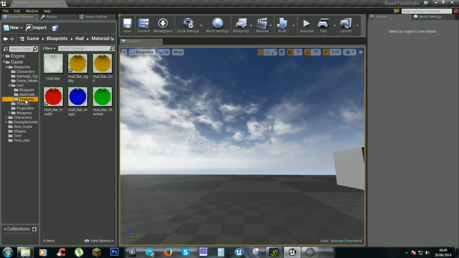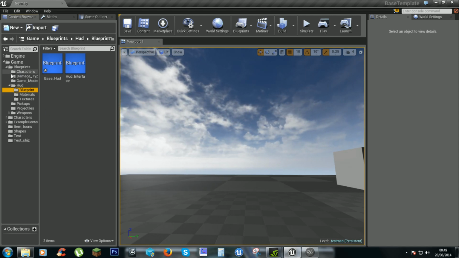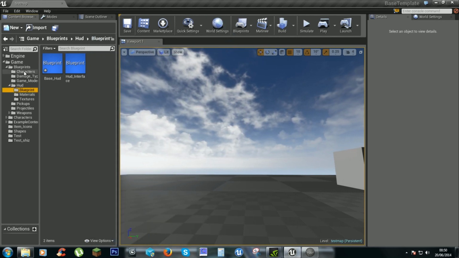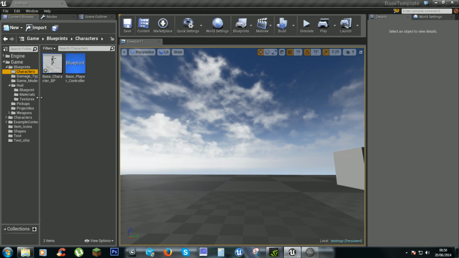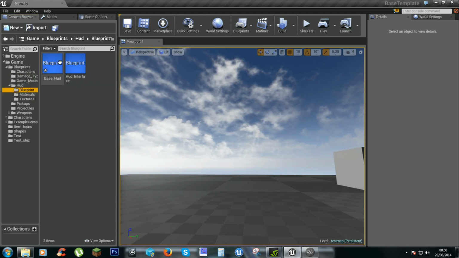Now that we've got them drawn, or created, sorry, we need to create the material node and texture. Yes, we need the HUD. There we go, blueprint.